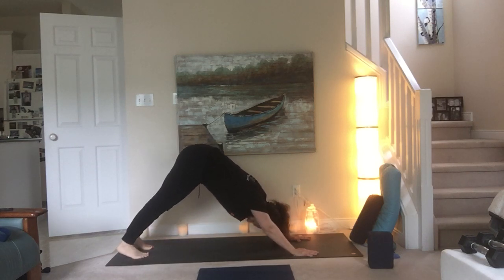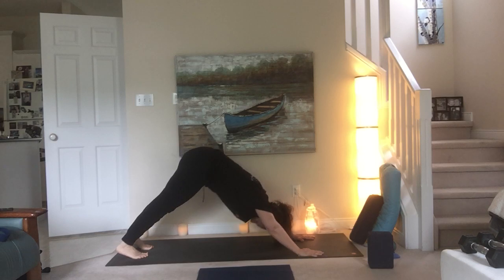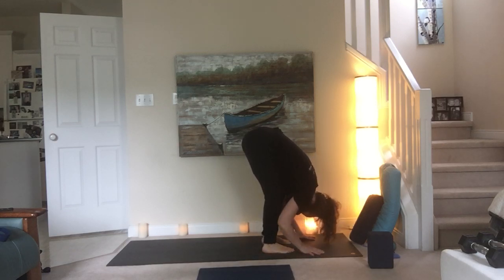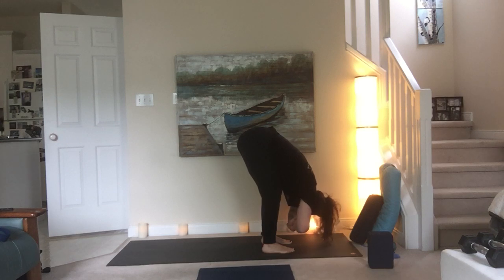Inhale here. Exhale, reach those heels down actively to get into the calves. Let those heels disappear behind the ankles. And then walk your feet as straight as possible up towards your hands, feet hip-width apart. Place the belly onto the thighs, hang through the torso. Bend the knees as much as you need to allow for a long spine. Place your hands in opposite elbow creases, hang your head. Deep breath in up the back of the legs. Exhale down the spine, out of the head. Little swings. Try to avoid bouncing because the bouncing will actually make your muscles grab on to protect themselves, especially in the morning if the fascia is just starting to get moving. Just drop gently here. Hands in opposite elbow creases — you might feel a little traction through the upper spine. Twist side to side. Press the feet down and away from one another, activate here.